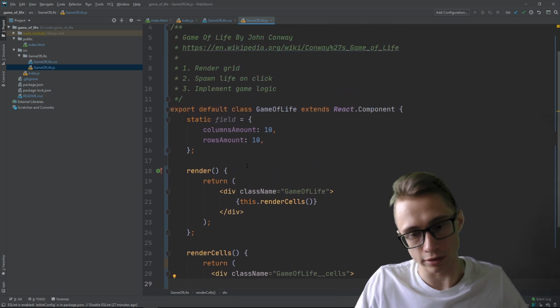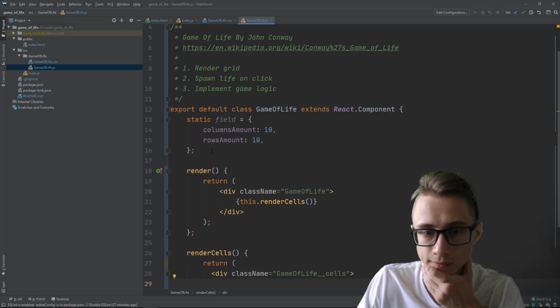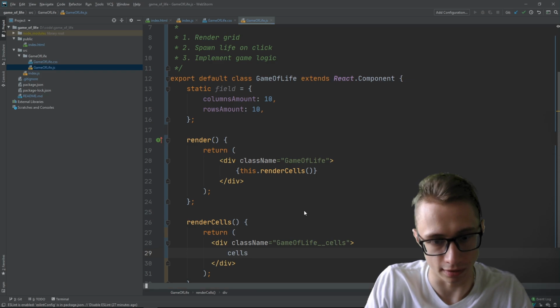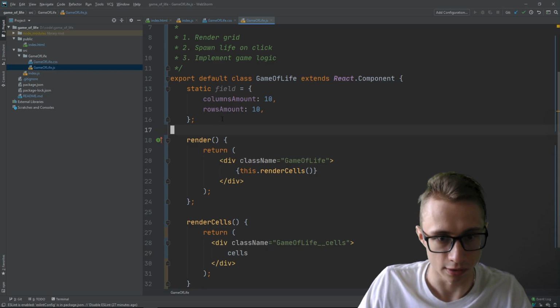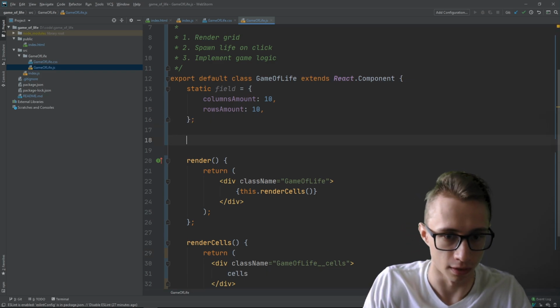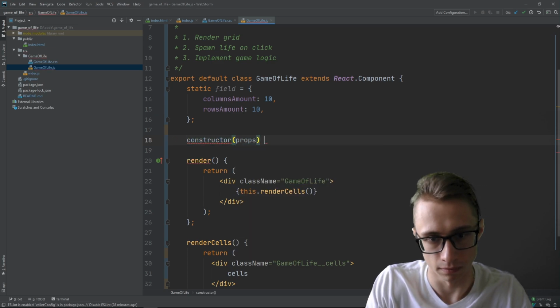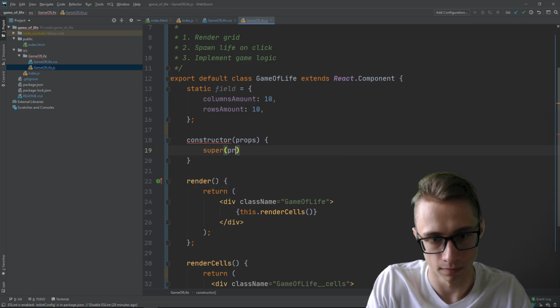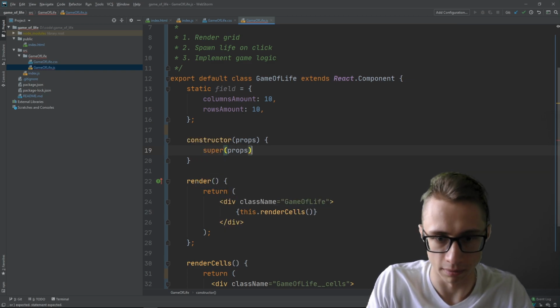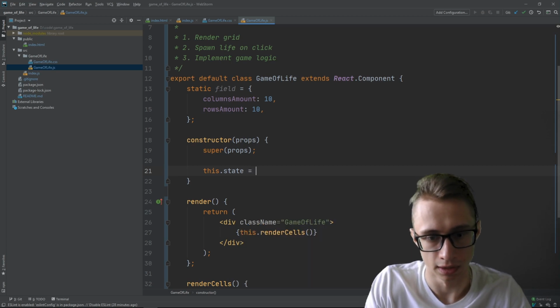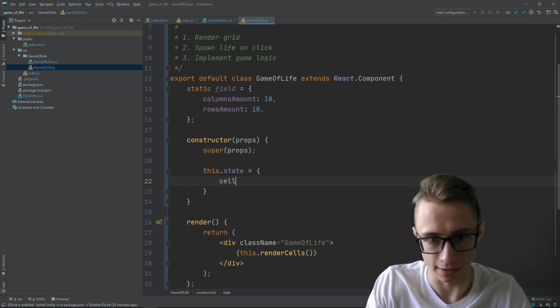Oh yeah, dude, firstly we need to store our cells somewhere. So let's just initialize them. So we'll need a constructor for that. If I remember correctly, yeah, this state will need cells, right?